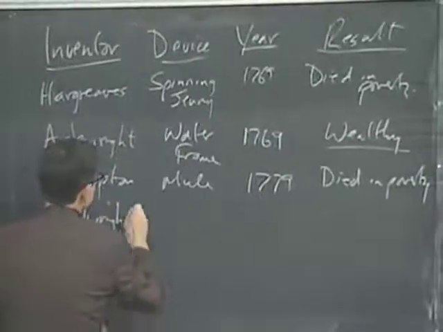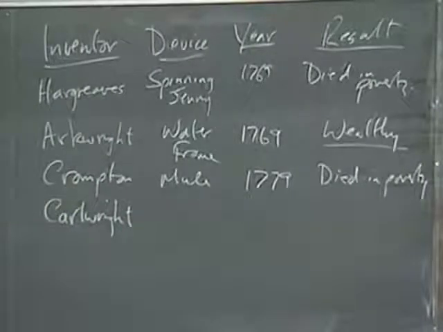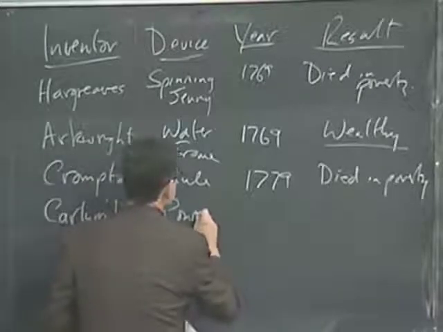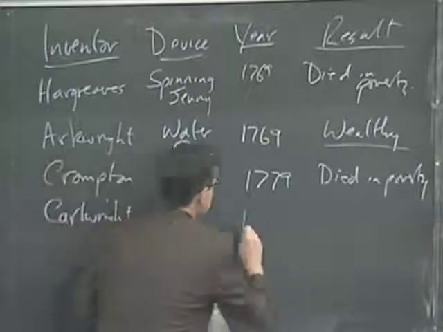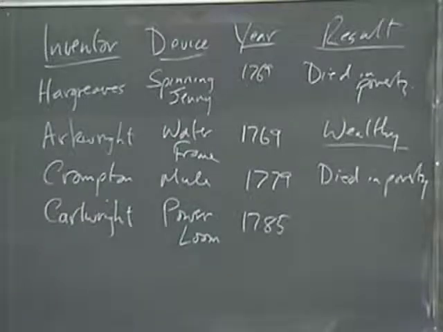Next innovator in the act is a guy called the Reverend Edmund Cartwright, who's a vicar. He's a priest in the Church of England in one of these textile towns in the north of England. And his innovation is to introduce a power loom, and that came in 1785. What prompted that was he set out inventing a power loom without ever having seen someone weaving. He had no mechanical background. He's trained in mathematics and classics.